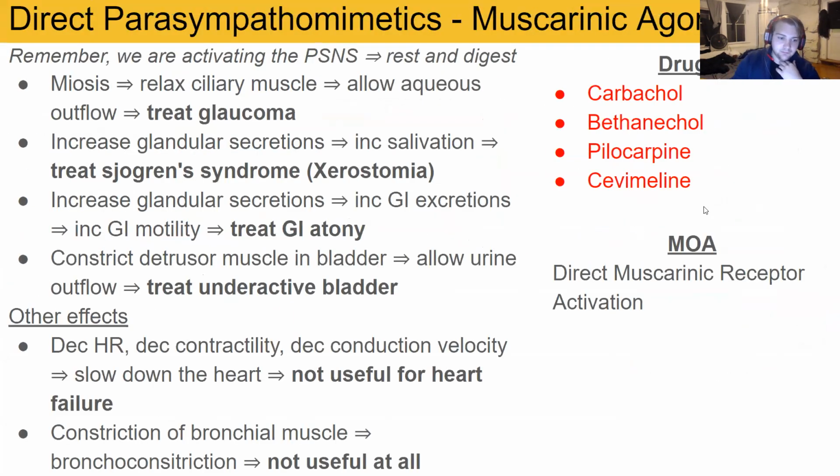More rest and digest. The other big effect here is that we're going to be causing miosis in the eye. And miosis is the contraction of the pupil. What constricting the pupil is going to do is, I should say, relax the ciliary muscle, which is going to increase that gap between the lens and the iris, which is going to increase the aqueous humor flowing out from the back of the eye to the front of the eye through the canal of Schlemm and draining from the eye. And this is going to treat glaucoma. Now, which glaucoma is it going to treat? Well, it's only going to treat open angle, because closed angle refers more to the structure, and no matter how much we try to relax the eye muscles, we're never going to be able to create enough of an opening.